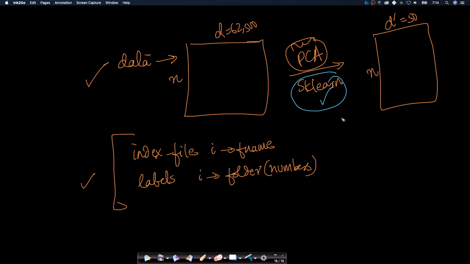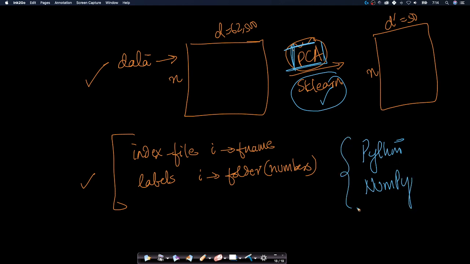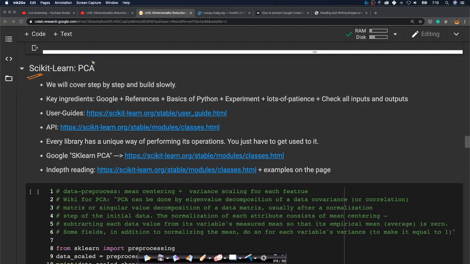Again, we have done multiple sessions on basics of Python, on NumPy, SciPy. So anything that you have learned theoretically, where you understand the internal mathematics, most of it you can easily implement using NumPy or Pandas. It's just a bunch of matrix operations. That's all it is. But since there is something already built, let's learn to use it because it will make our life simpler. And scikit-learn is fairly well implemented.